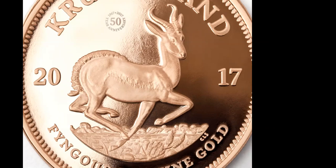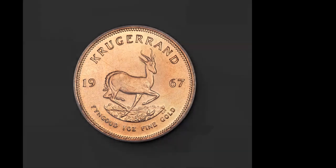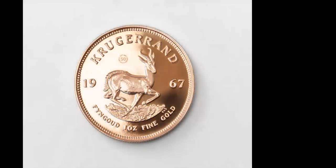which I believe was also applied to bullion coins in 2017. So there you see the original design of the Krugerrand, the 1967 issue. Boy, would I love to own one of these coins. And one of the things that we wanted to do in 2017 is reissue this very coin. It was also an opportunity to augment the product wherever we had the opportunity to do so. And what you see there is a reissue of the 1967 coin.